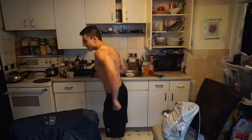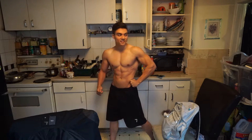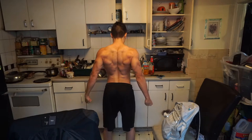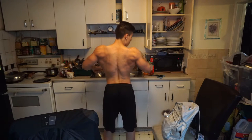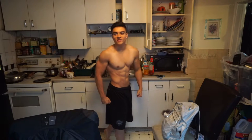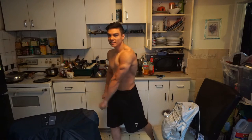First off, you have to build that physique — a really wide upper body. Shoulders have to be really wide, same with the chest and upper back, and the waist has to be really small. For men's physique they do build legs as well, but it's more so focused on upper body and calves. In the posing, try to make it look like your waist is tiny — you might need to do a little twist to give that illusion that your waist is tinier than it is.